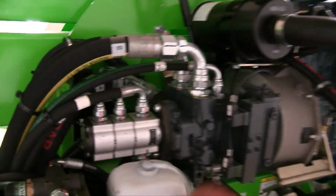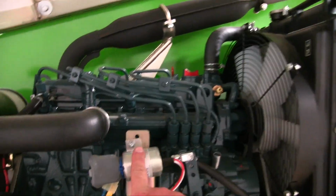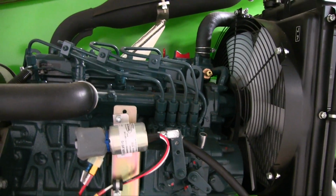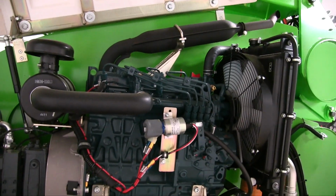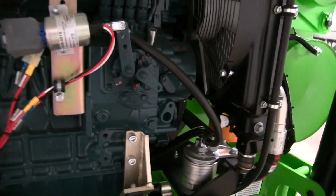There's your coolant reservoir. Here's the simple solenoid that it uses to control the engine speed. It's basically only a 2-speed engine. Its idle speed is slightly elevated compared to a typical engine, but that's what you operate the boom at, or you can kick it into high speed and get a little extra speed. Fuel filter's mounted here.